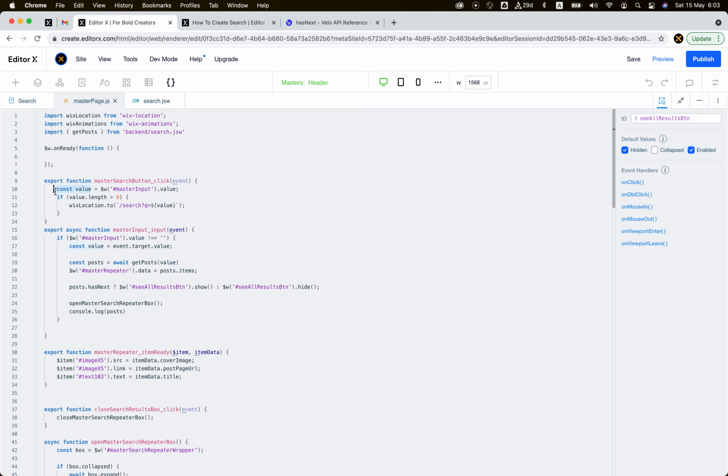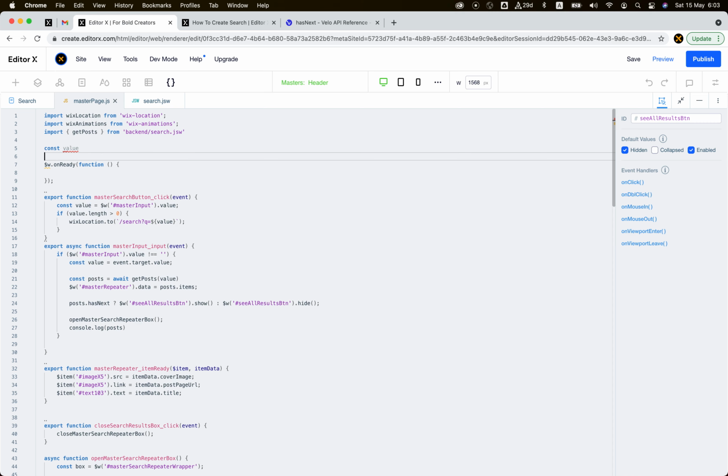So let's copy it and paste it here, and we said let, I will call it search see all results button value. Alright, and for now it will be nothing.